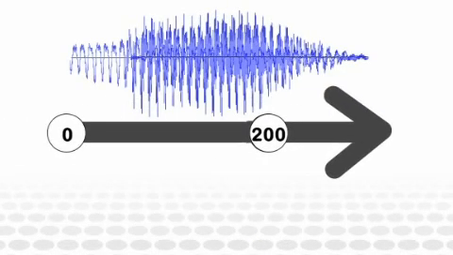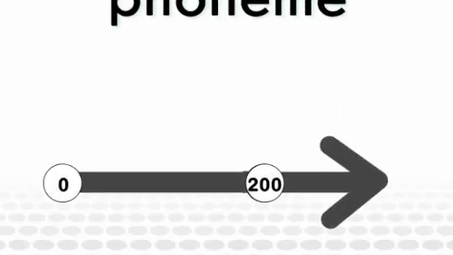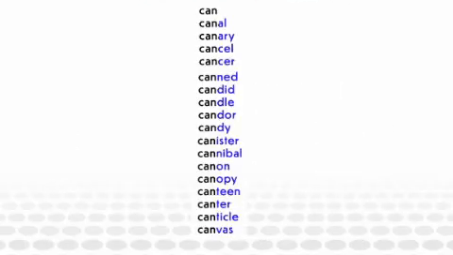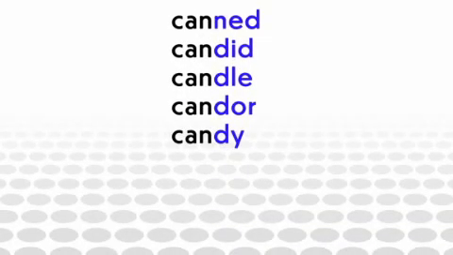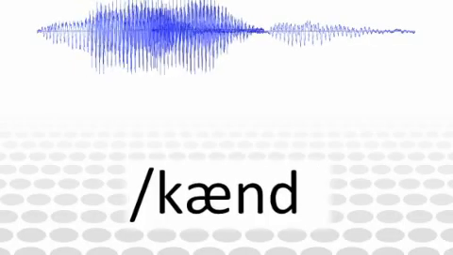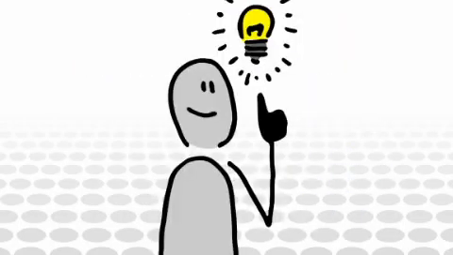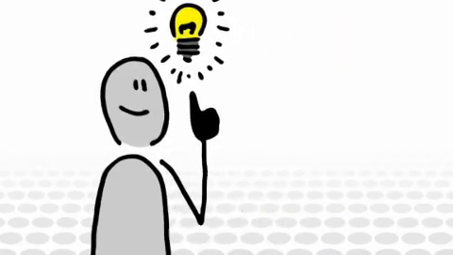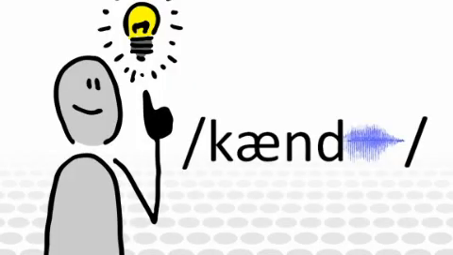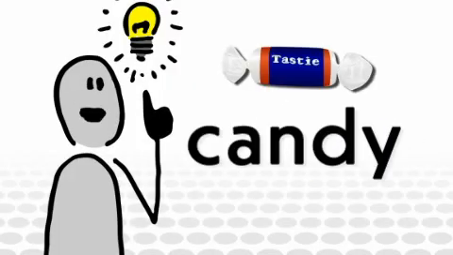When the next speech sound, or phoneme, is perceived, the cohort narrows down. Words incompatible with this new phoneme are deactivated. In this example, the phoneme is the consonant D. When the final phoneme in the word has been perceived, the word is recognized. Eureka! In this example, the final phoneme is the vowel E, and the word is "candy."